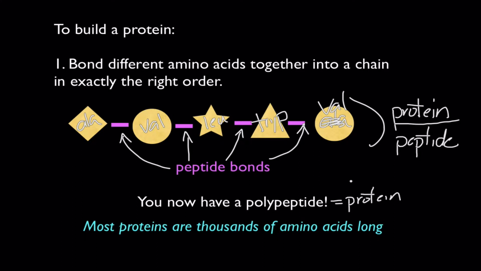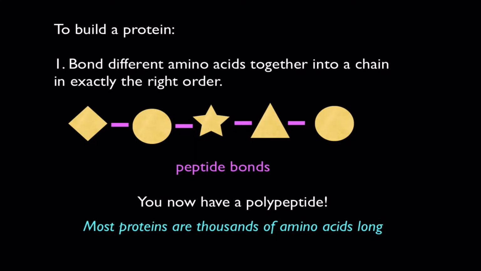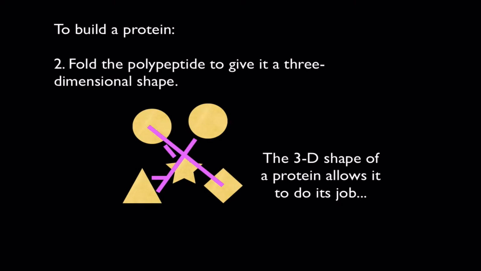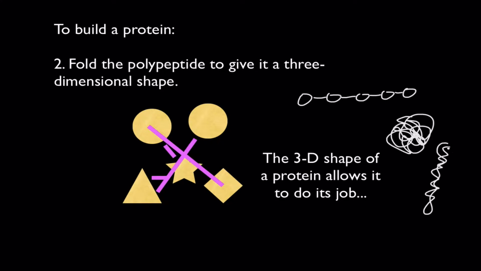Now, most proteins found in animals and plants are hundreds, if not thousands, of amino acids long. So they're very complicated, very large molecules. And one thing that happens to a polypeptide chain that's very important is the chain doesn't stay straight. It gets folded up. So the idea here is you start out with a chain of amino acids, and then they get folded and wrapped and spiraled up into a glob or into something more complicated to give it a three-dimensional shape. And it's the 3D shape of the polypeptide that gives it its function or allows it to do its job.